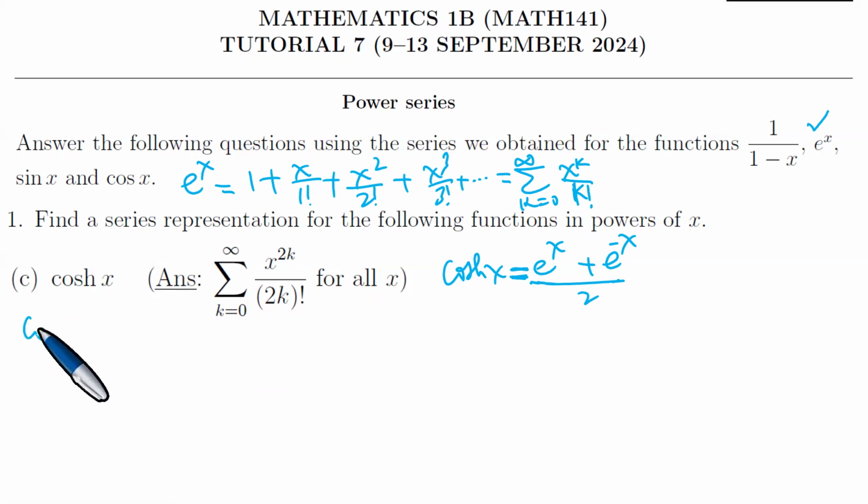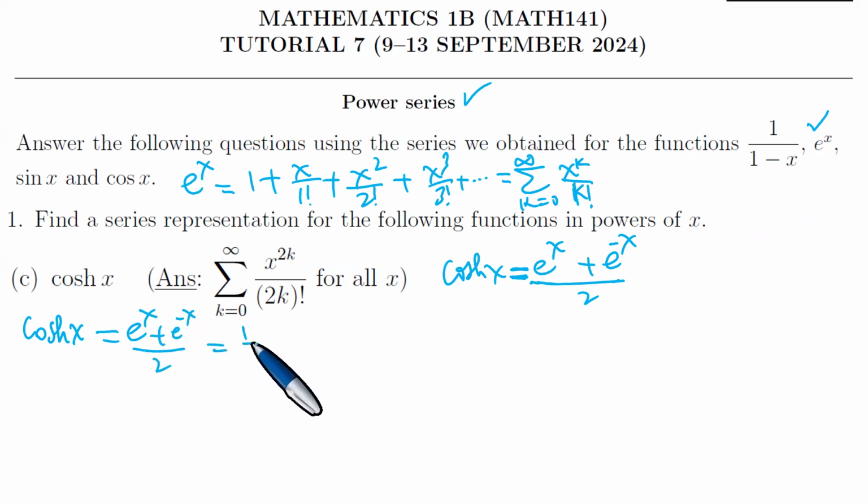Now, to deal with the cosh, there are 2 ways to get this. You can use the formulas we know for 1 over 1 minus x, e to the power x, the sine and the cosine, or you can use the Maclaurin series and Taylor series expansion techniques. In this case, this becomes a Maclaurin series, like we did yesterday. But here they said these are power series, so use the formulas we know. This is e to the power x plus e to the minus x over 2, and this one is going to be the infinite series.